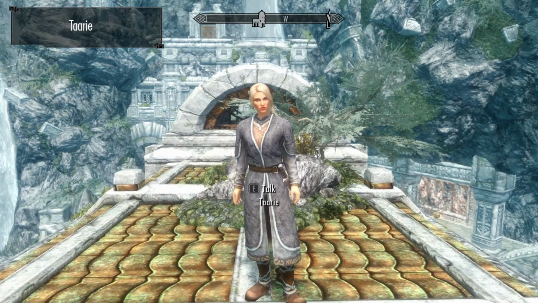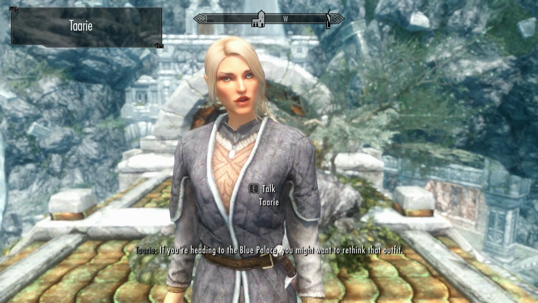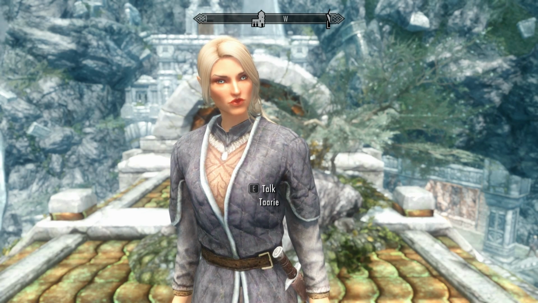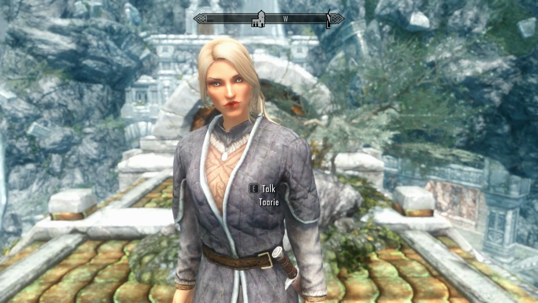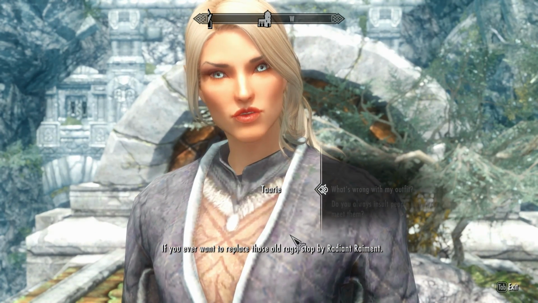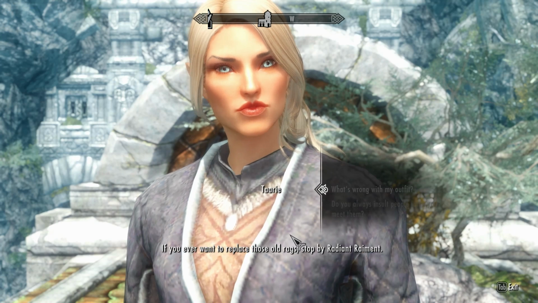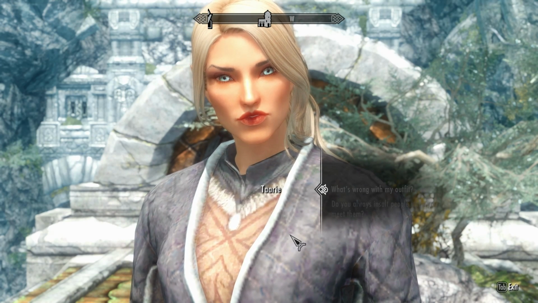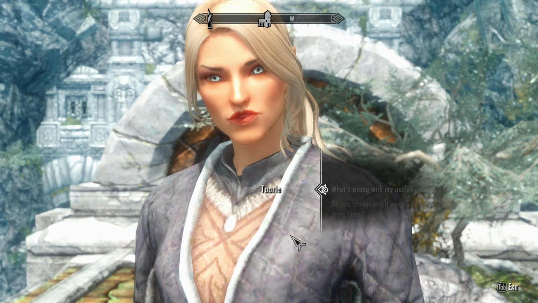After that, we have Tari, who is an Altmer. "If you're heading to the Blue Palace, you might want to rethink that outfit." She looks like she's really into fashion, huh? "She knows her stuff. If you ever want to replace those old rags, stop by Radiant Raiment." Oh, my clothes are rags, you say? Well, maybe I can give them to Shiamar to use for her monthly needs.